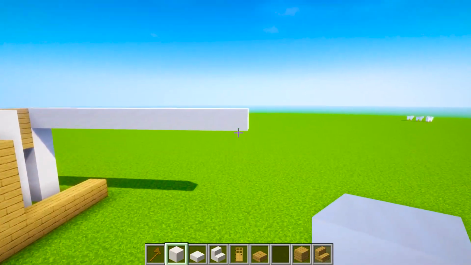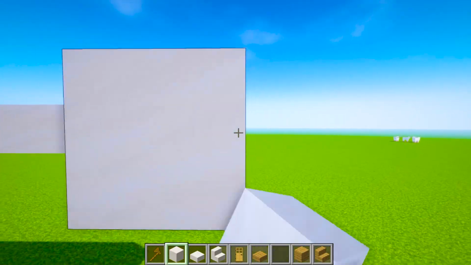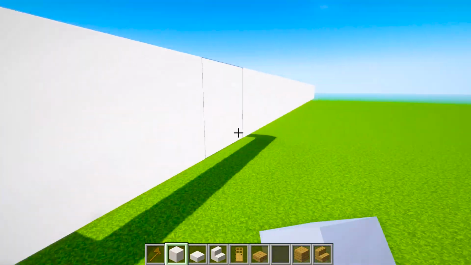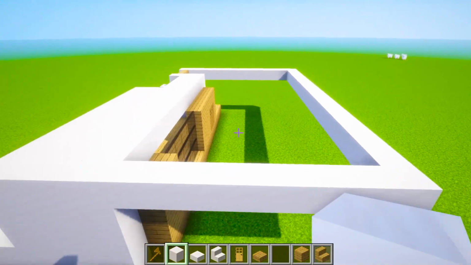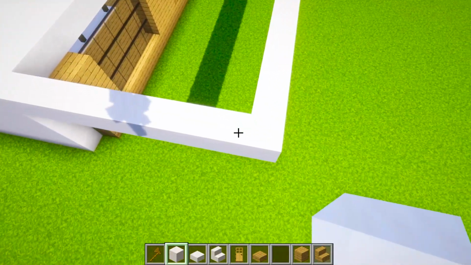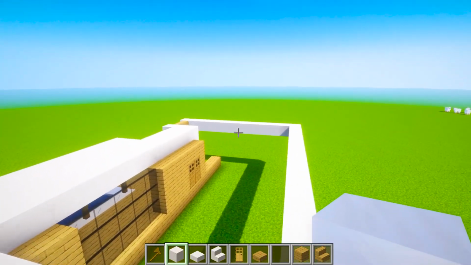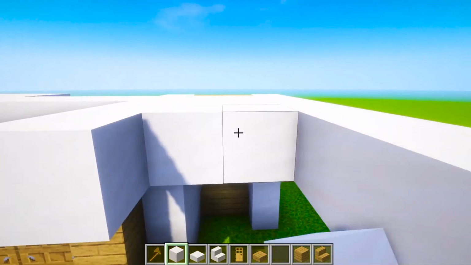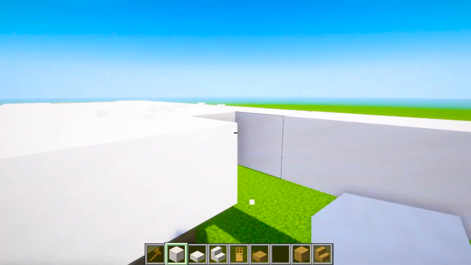And then what we want to do here is extend this out, extend this all the way so that it joins up to this, as you guys can see right here. So that is that. Then what we do now is fill in our quartz in this layer right here. So of course, even starting from here, just fill it in with your quartz like that, and we should be absolutely fine.